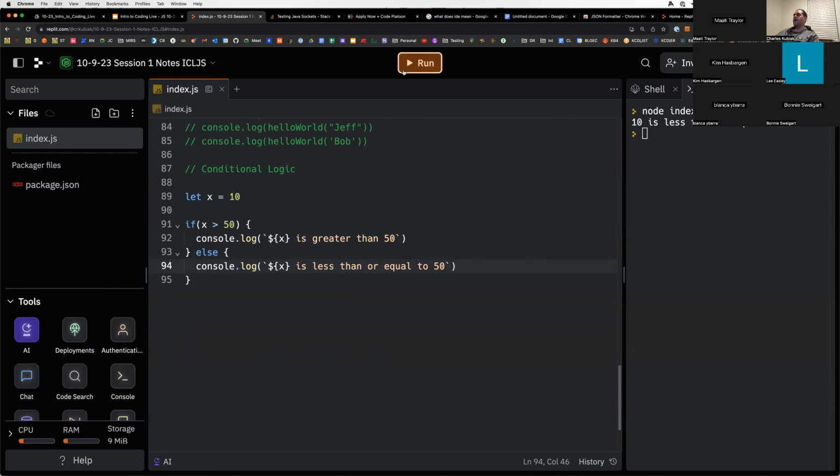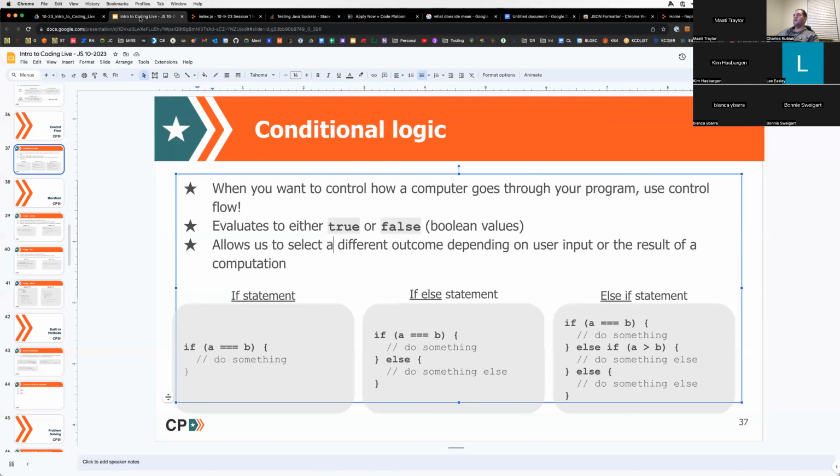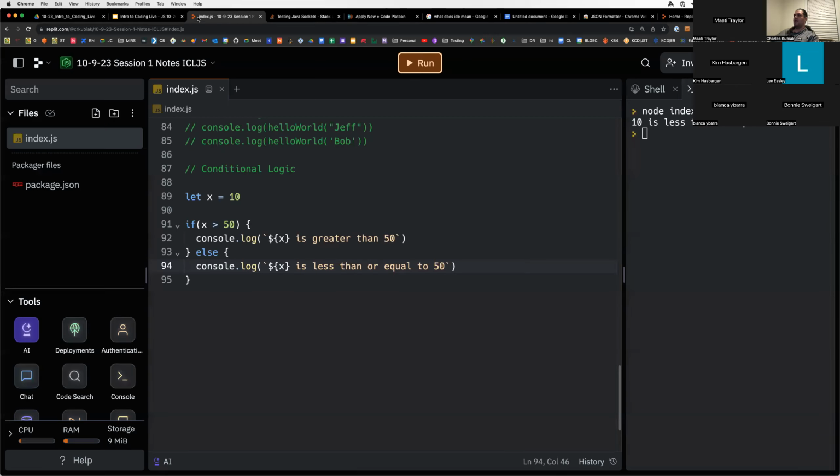Okay, now an else if statement is where we want to be able to have additional conditional checks. And you can have a dozen of these, a million of these if you want to. But again, if you start ending up with a never-ending list of them, then we start to look at maybe there's a better way to solve the problem.